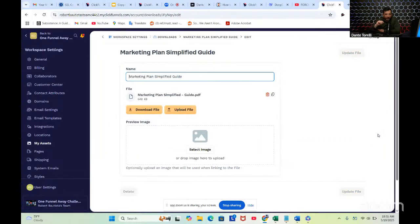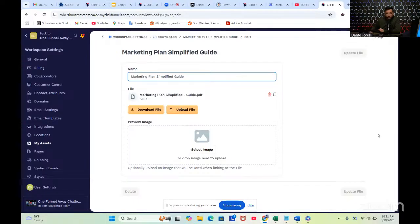Now, here we go. You can see a little trash can on the right-hand side, and to the right of that is our copy button. So ClickFunnels now operates exactly like Google Drive or any other software out there. You upload your file to ClickFunnels, and that copy gives it the URL that can be shared over the internet. So click that to copy the URL, Jonathan, and then back to your other tab to our email. Bingo.